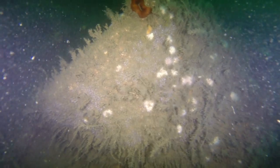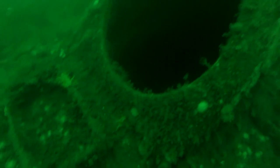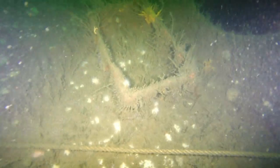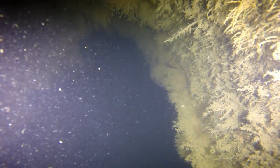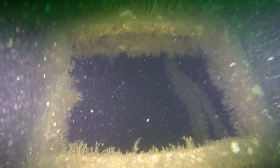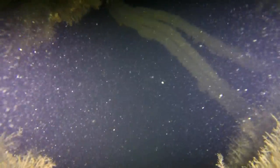Moving aft, you can see in the center it's like a cylindrical shape. As we come around here, this is the forward torpedo loading hatch — this is where they used to put the torpedoes in the sub and then stow them to be launched later. We're not going to do any penetration, but we are going to look in here with the light and the camera. We really don't want to disturb anything because there are human remains in here of German sailors, so we're going to stay on the outside out of respect.